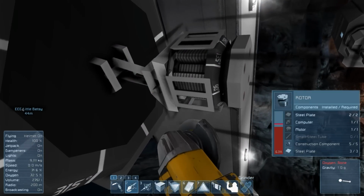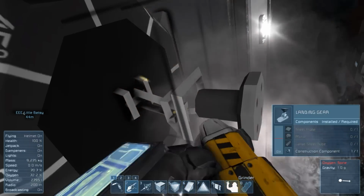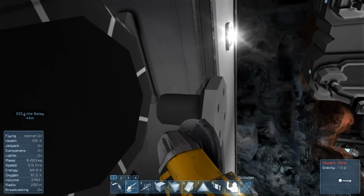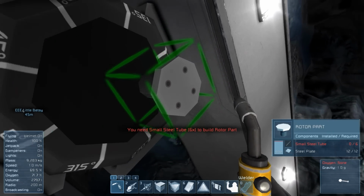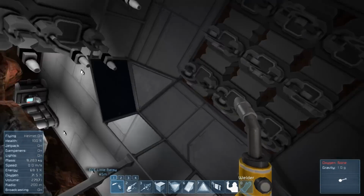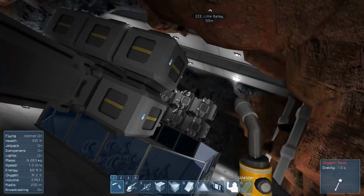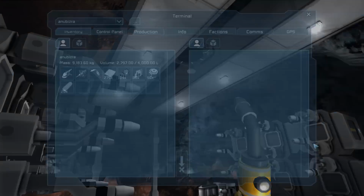But let's see. Okay, so if I just delete the rotor and delete the landing gear, and I still don't have small steel tubes for that. Okay, so now we have this contraption set up with a floating block. Let's see if I can make this magic happen.